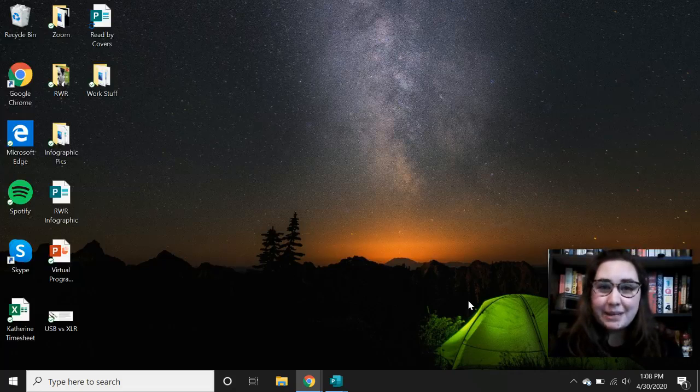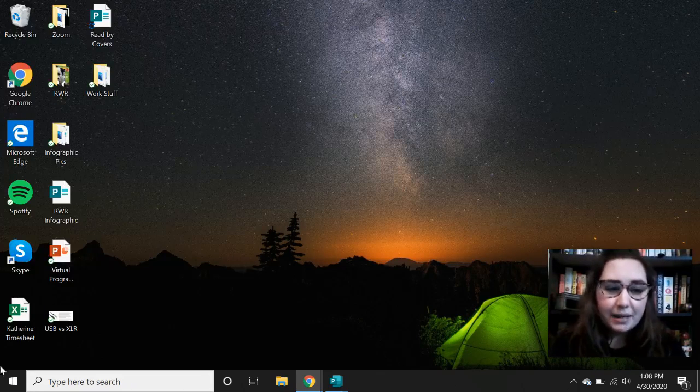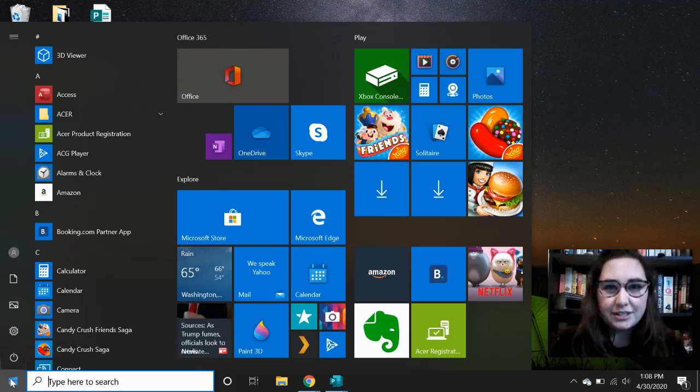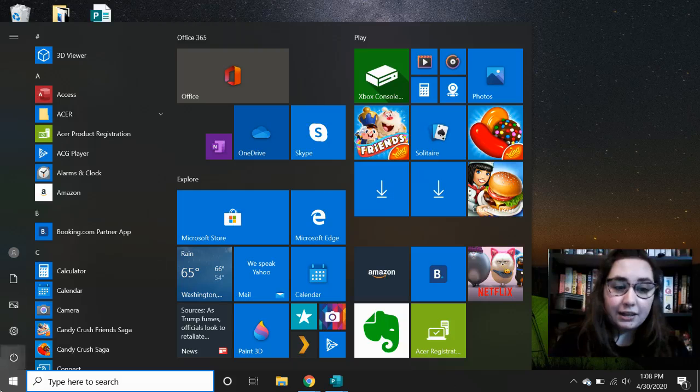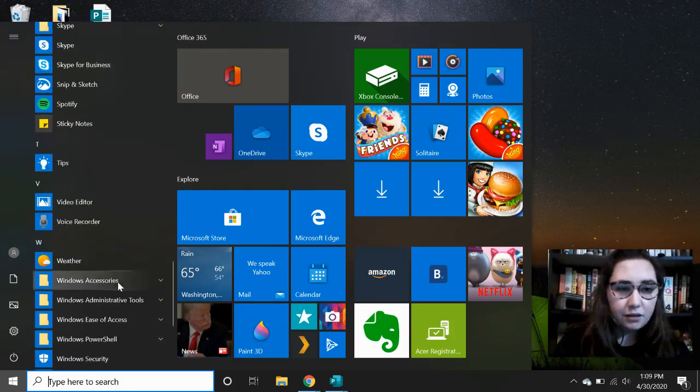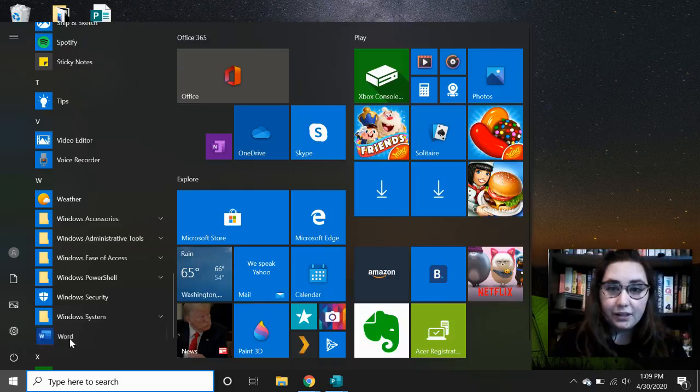Today I'm going to show you the basics of Microsoft Word, which is a word processing program. You can use it to type documents and so on. To do that, it's going to look different depending on what computer and what operating system you have. But for me, I'm going to click on these four boxes down here, the Start menu. This will be pretty much the same on any Windows computer. I'm going to click that Start menu and then scroll down on this left-hand side all the way almost to the bottom until I see Word, and then click on that.